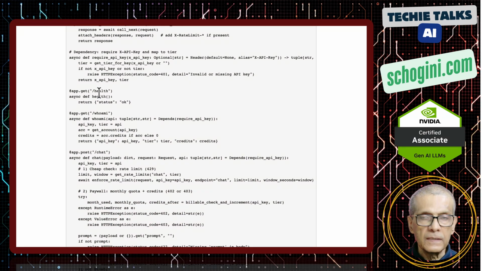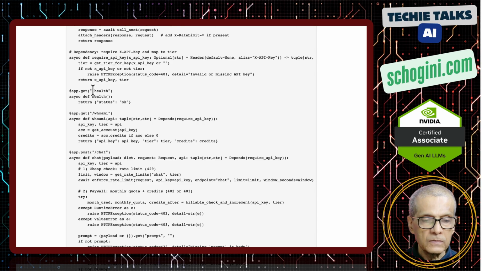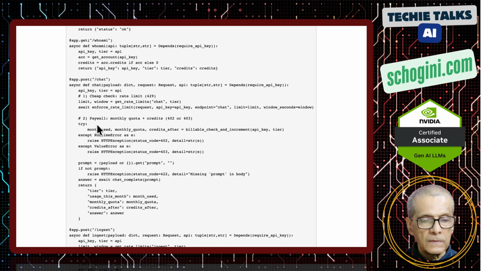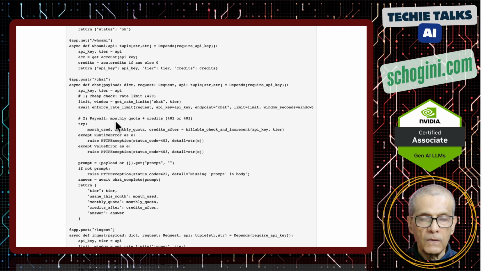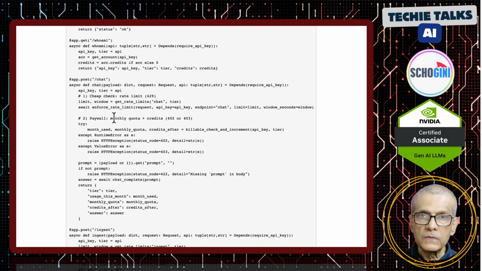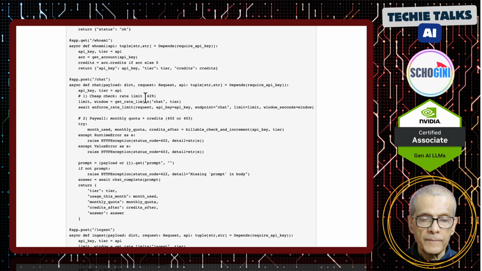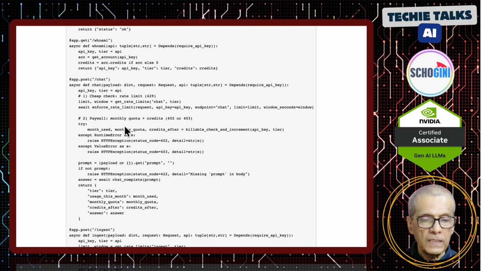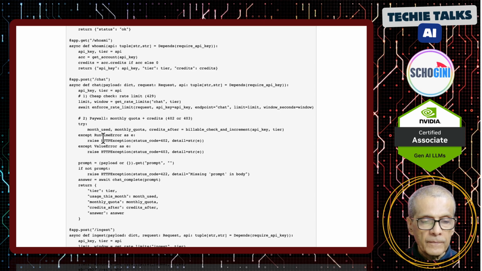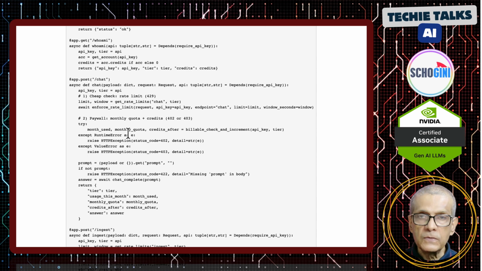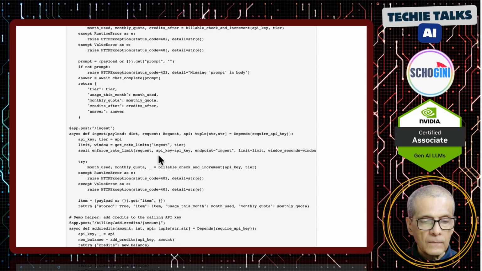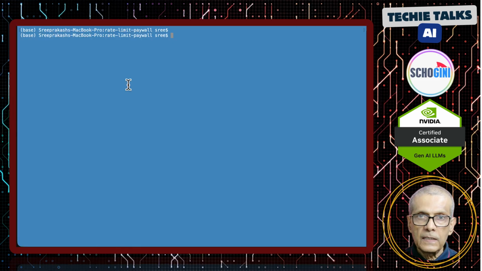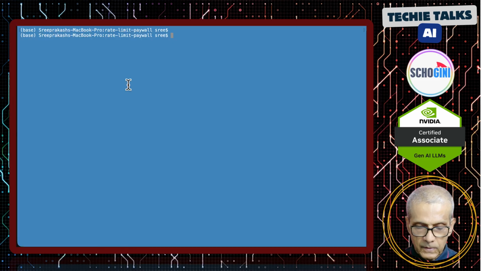Here we are defining the endpoints, starting from /health, who am I, and the chat interface has the paywall included. The paywall uses the SQLite database and Redis rate limit. Using Redis, the rate limit per minute is handled here. Enforce rate limit, and the paywall, the monthly quota managed using SQLite, is done here. Then we have the ingest endpoint. Let's check each endpoint and see how it responds.